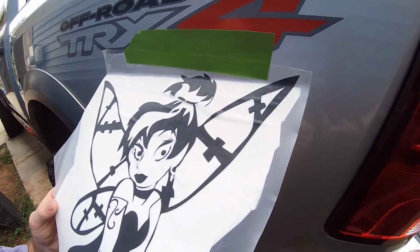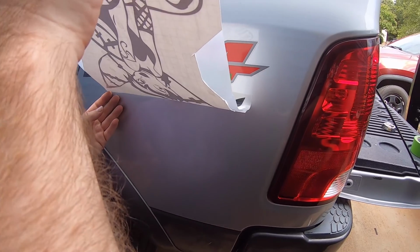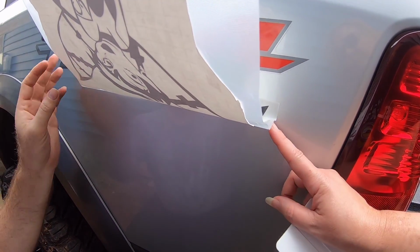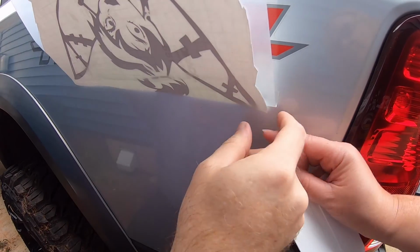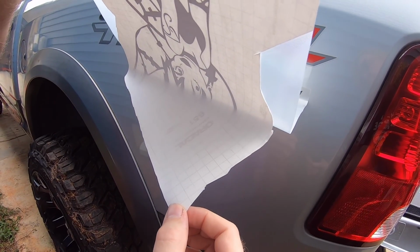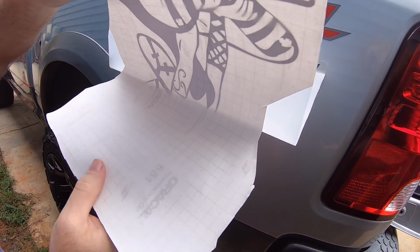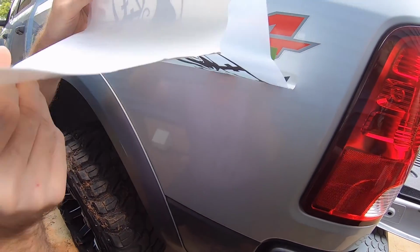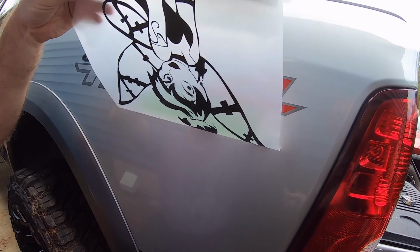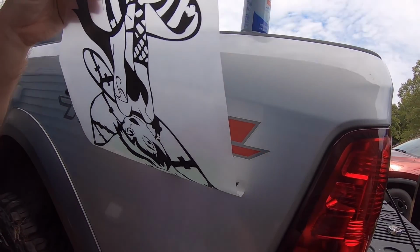And as you remember from the last shot, kind of got where we need to go. I'm just going to hinge this up, grab the white backing paper underneath as the first step, and just slowly peel this off. And what we want to make sure we do is that we get all this white backing paper off. Otherwise, the decal underneath won't stick properly to the paint. There we go. So now we got that off.